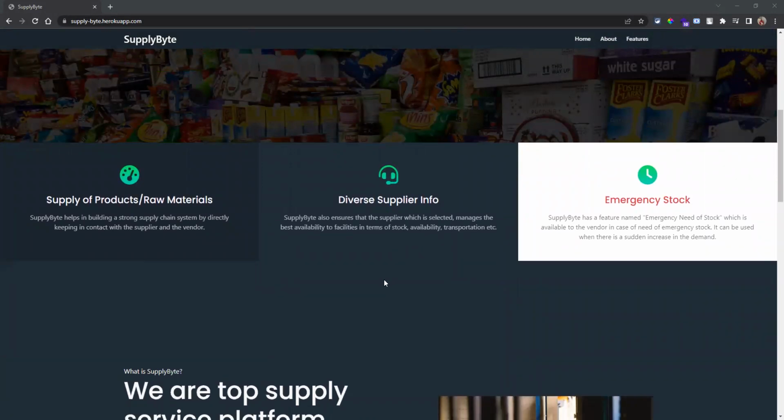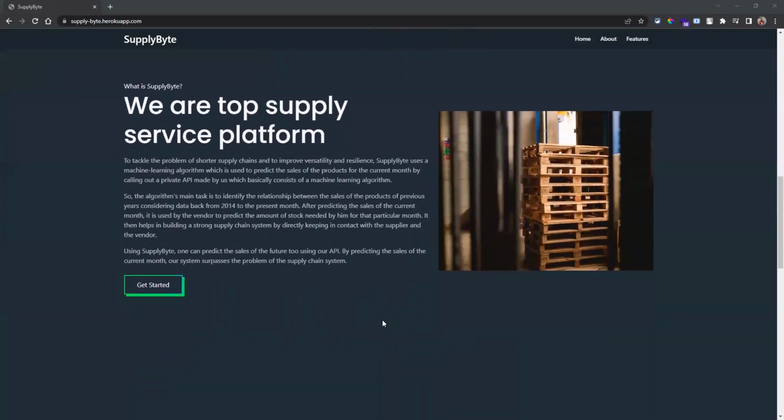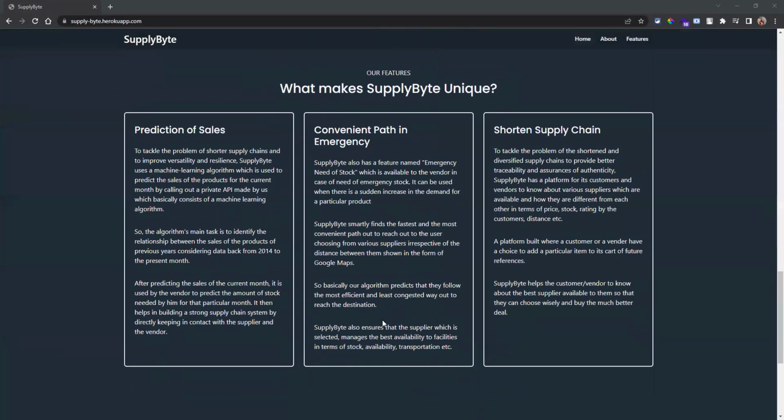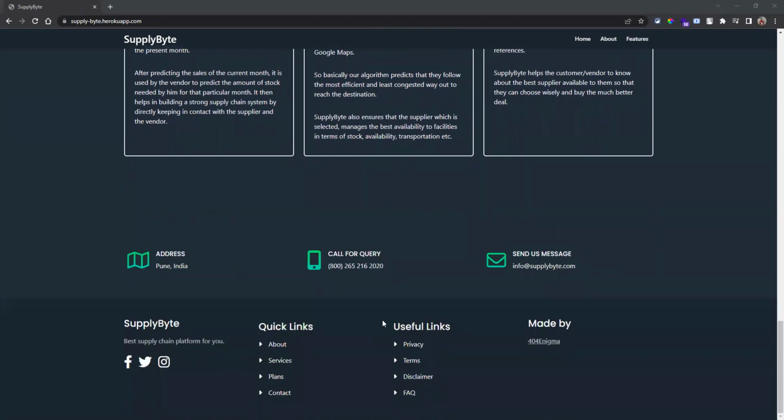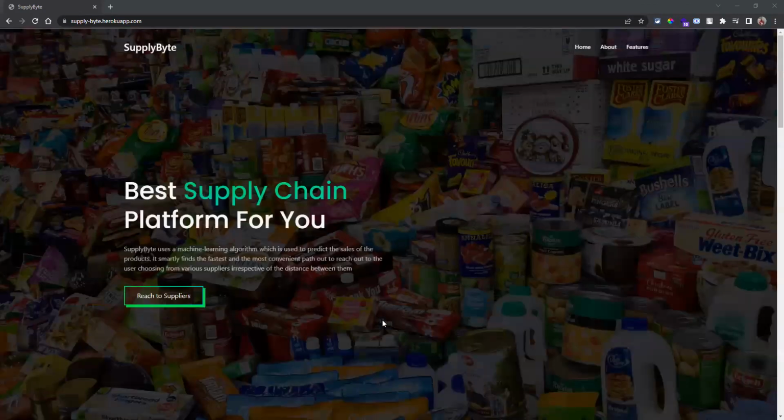Let's say there is a medicine company and I am the vendor. I can get the predictions of the future supplies which a particular supplier will provide. So I will know that this particular supplier will be supplying this X amount of stock in this particular month. Based on this, I can make my own decisions about which suppliers I should take supplies from. This helps in looking a bit ahead into the future and hence helps in planning.